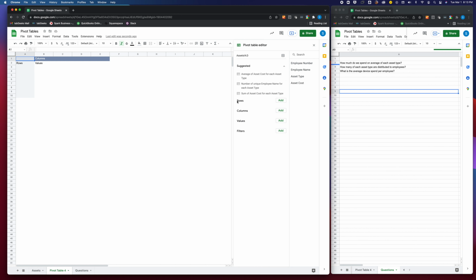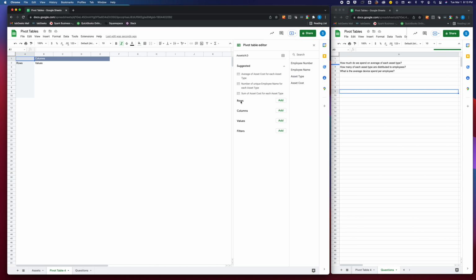Pivot tables are comprised of 4 different pieces, which are rows, columns, values, and filters. Essentially, the only mandatory pieces of this you really need to use in order to get any valuable data out of a pivot table is rows and values. Columns can be very valuable, but it depends what kind of data you're looking at. And filters are self-explanatory, which is if you just want to shrink down your data set to something very specific.